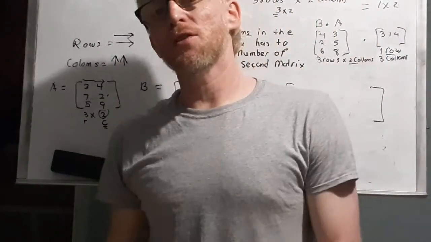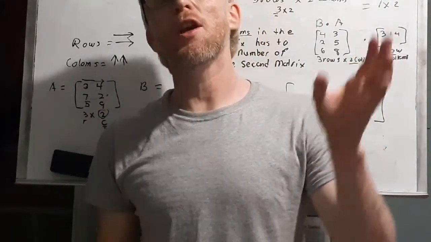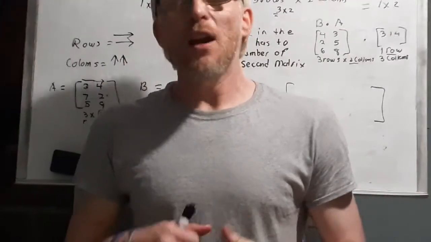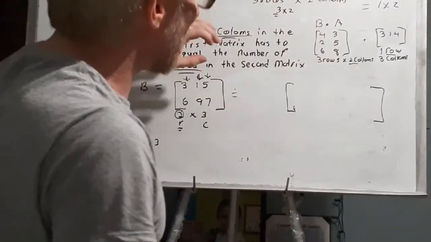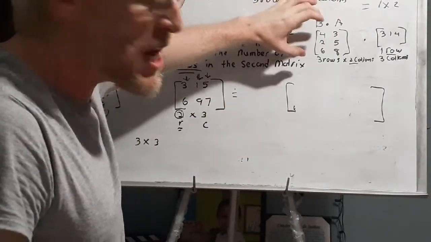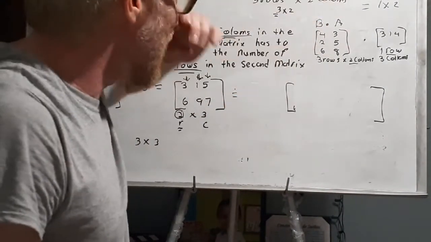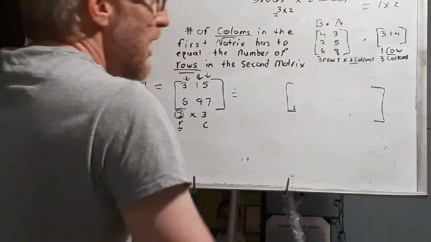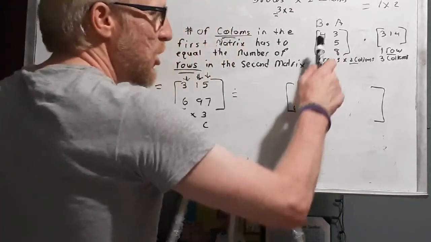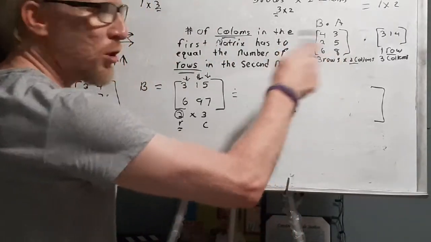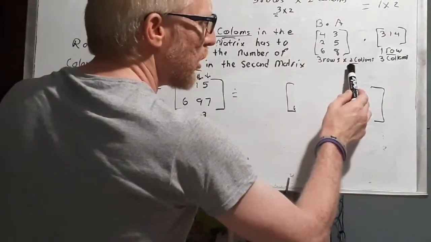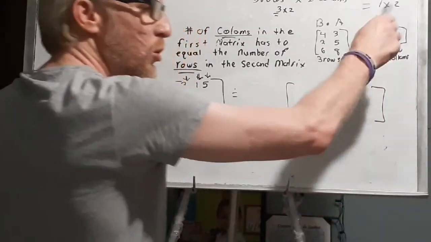You probably already saw the first example, and you probably reviewed it again and again. Now let's look at this one. What if we wanted to do the opposite? What if we wanted to multiply matrix B by matrix A? We're still using the first matrices that I gave you. Matrix B, remember our rows are horizontal, our columns are vertical, has 3 rows and 2 columns, and matrix A has 1 row and 3 columns.